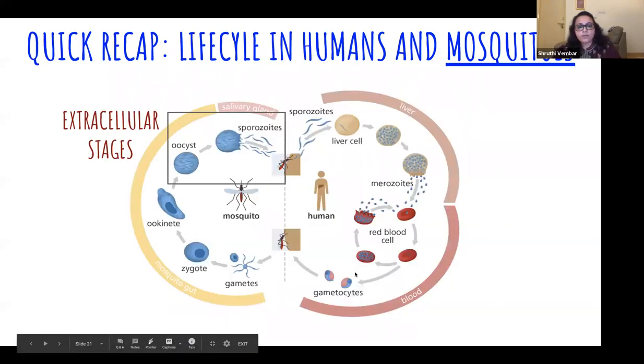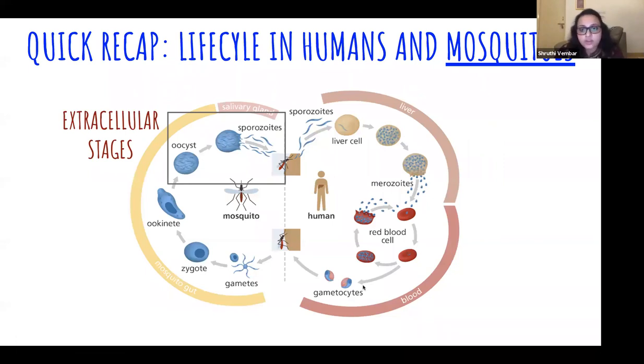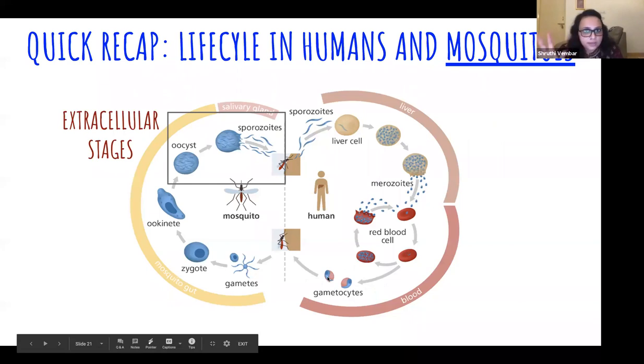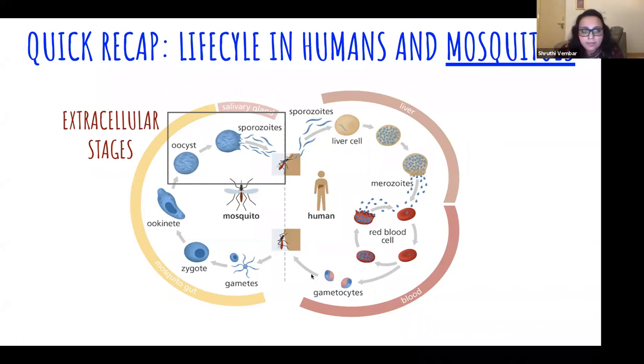Okay. So I think here are these forms, right? Just a quick recap. In the human blood itself, there are some parasites that become what are called the sexual forms, because these are the ones that are then able to actually cause an infection in the mosquito. Just think of them as sexual forms. You don't need to remember their names. You have a male sexual form and a female sexual form. They come together and then you have the formation of the zygote, which can then eventually form new parasites. And these parasites eventually make it and stay inside the salivary gland. So these are the extracellular stages, as I was saying.